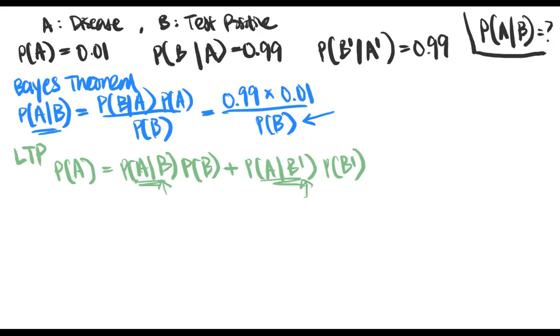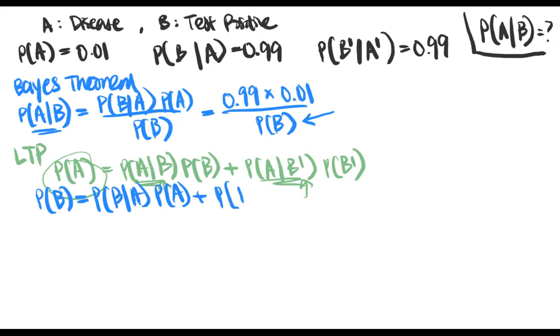So, okay, this gives us a formula to solve for probability of A with all of these givens. But instead, we don't want A, we want B. So let's just flip the A's and B's so that we can solve for probability of B. So let's do probability of B is equal to the probability of B given A multiplied by P(A) plus the probability of B given A complement, times probability of A complement. Cool. So we're getting closer and closer. So let's plug in the numbers that we do have. First of all, B given A and A, we do have these numbers.